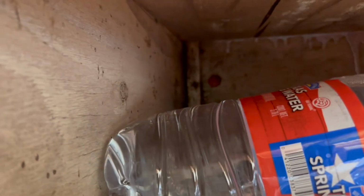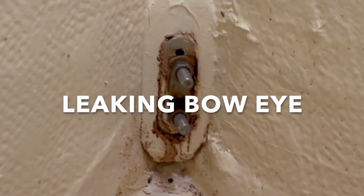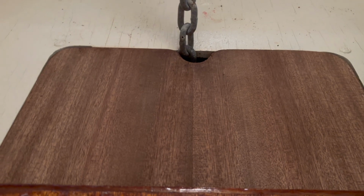You'll want to closely inspect any boat you're thinking about buying for rotten wood and the internal structure. This boat is built up from the encapsulated keel, so no rotten stringers to worry about. This Com-Pac 23 is 42 years old, all original, and really in great shape. This bow eye will have to be sealed up better next time we haul out. I keep a lot of chain as a part of my ground tackle, and I like to keep that weight a little bit further aft.